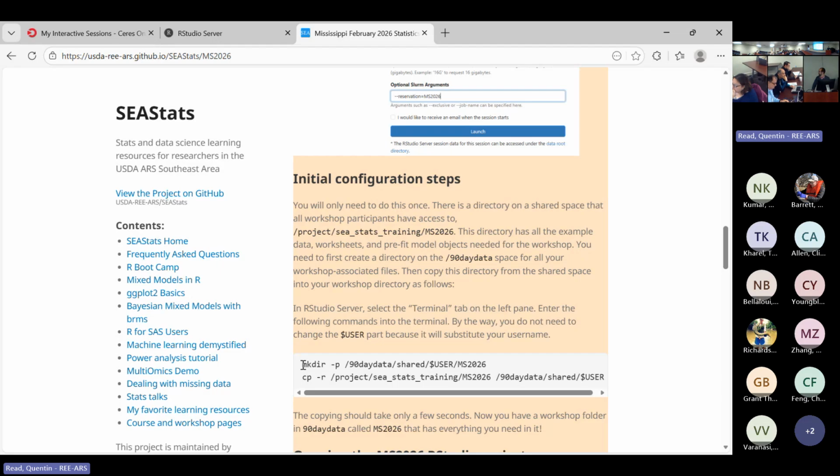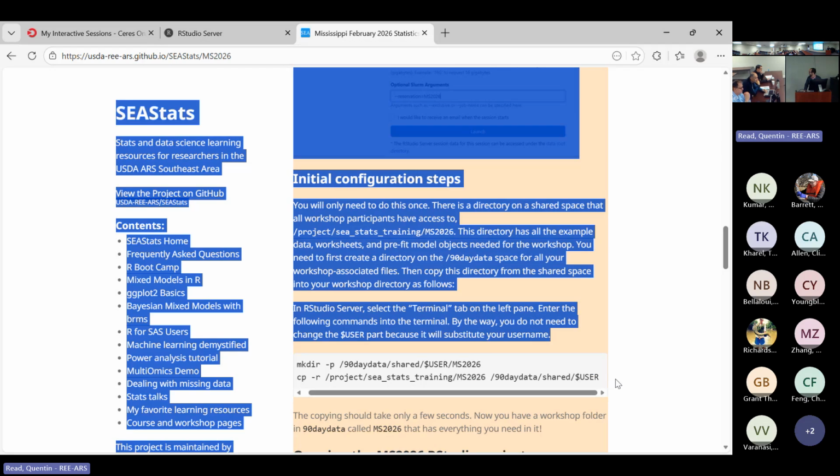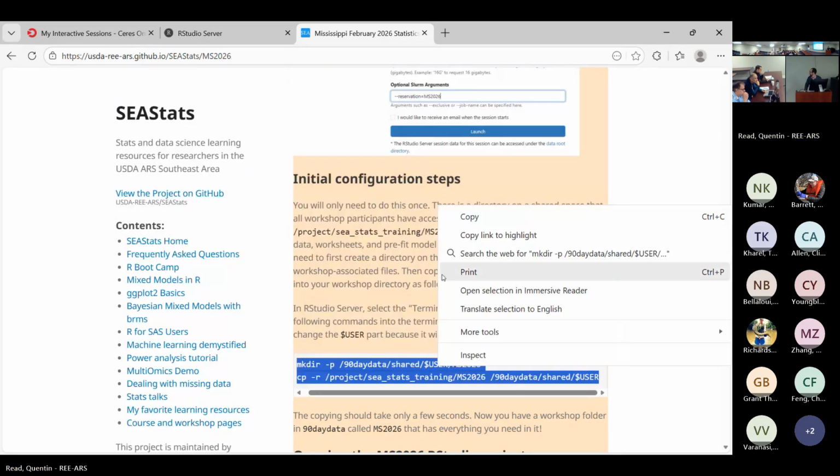Within your own temporary 90-day data space, this will create a directory for this workshop, and then it will copy the example data and code worksheets from the location where I've put them into your own personal directory. Graham's also put this in the Teams chat. So you just highlight these 2 lines and copy them.